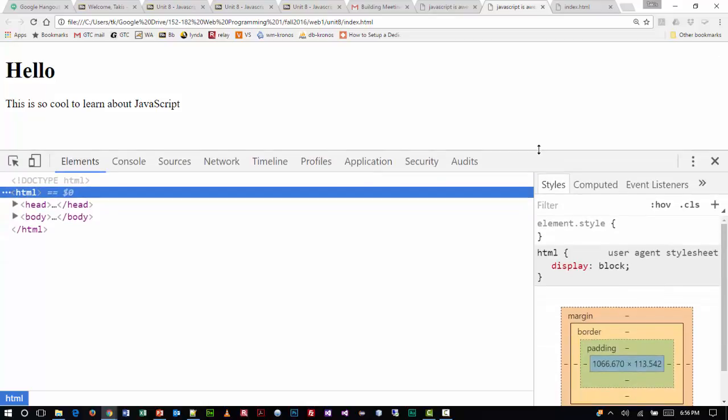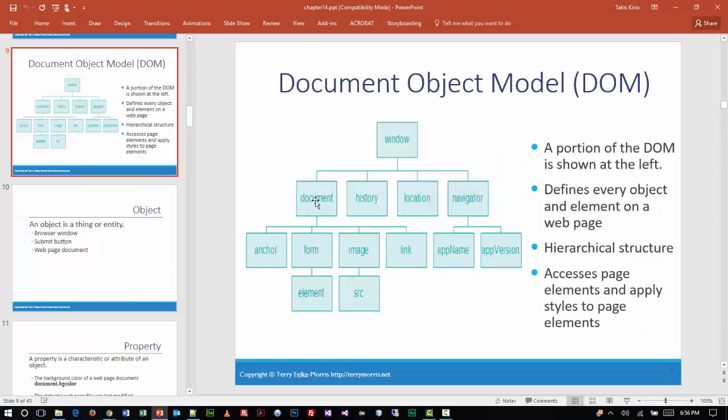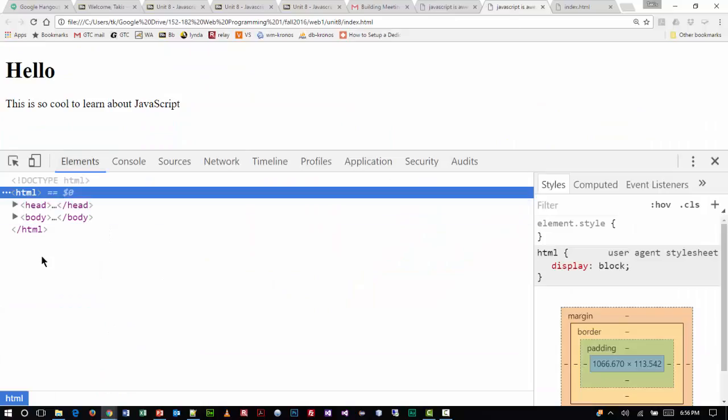Actually, it is a document structure, but it really is arranged in the hierarchy. And we're looking at the elements of the document. So really what we're doing in terms of this PowerPoint is we're here, and we can look at all the stuff that's inside of it. Not only can we look at all the stuff that's inside of it, we can tunnel down pretty deep by using these little expander arrows here.